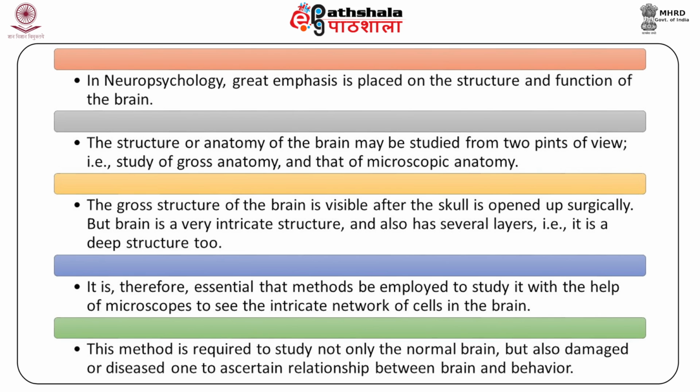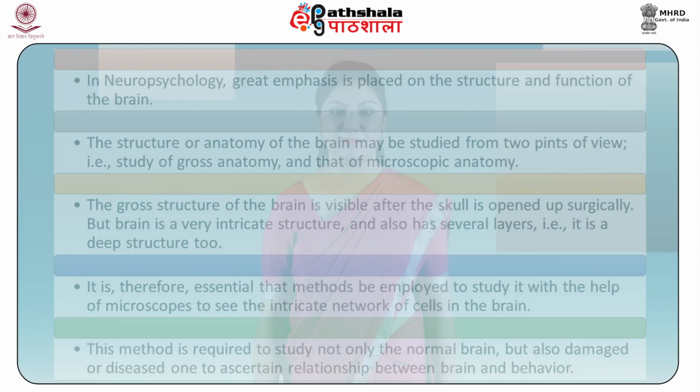This method is required to study not only the normal brain but also the damaged or diseased one to ascertain the relationship between brain and behavior. It is also used as a supplement to the lesion method, where the site of the lesion is to be verified after the animal has been sacrificed. The brain tissue needs to be prepared for microscopic examination. The following procedure is adopted.